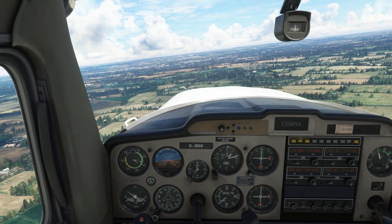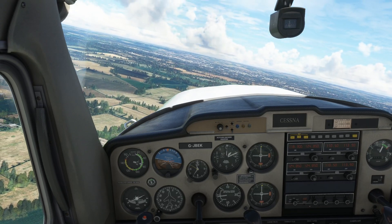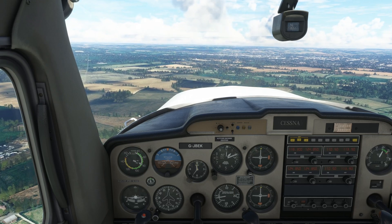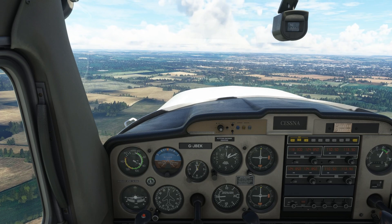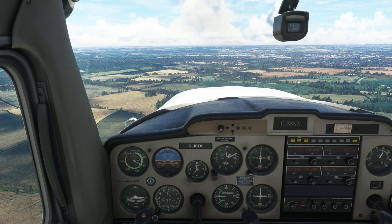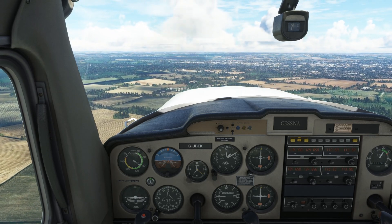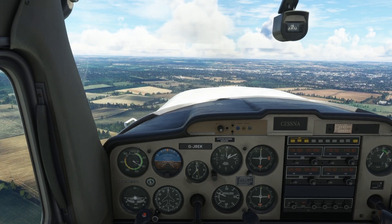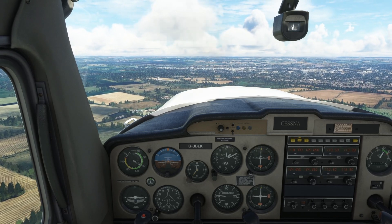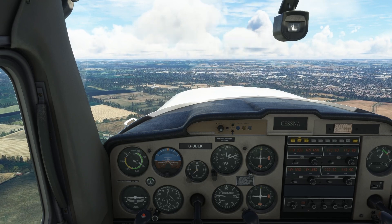I am going to stop doing that because we are getting low — down to about 1,000 feet. We will roll back round to north. Hopefully you found those exercises interesting. To recap: we did level turns at cruise throttle, climbing turns where we set the throttle and used attitude to manage speed, and then descending turns — gliding descending turns, powered descending turns, gliding descending turns with flaps, and side-slipping descending turns. A whole raft of exercises to try out for yourself — I'll see you again soon.